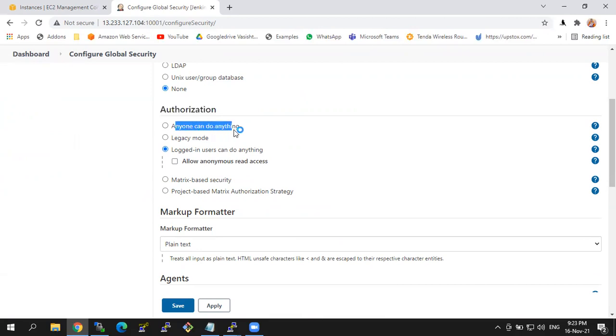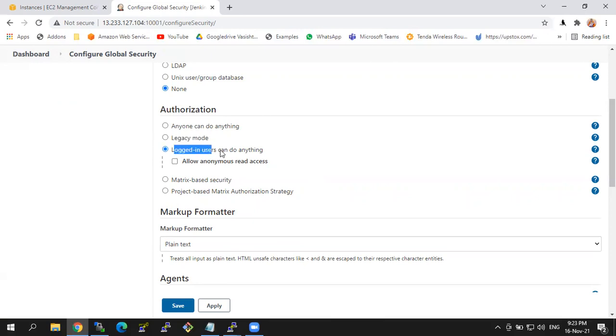I already told you about anyone can do anything. So anybody can log in, even without login they can perform the operations. When I log out, you already saw, anybody can do anything. So legacy mode means only admin users can log in to Jenkins and perform the operations.